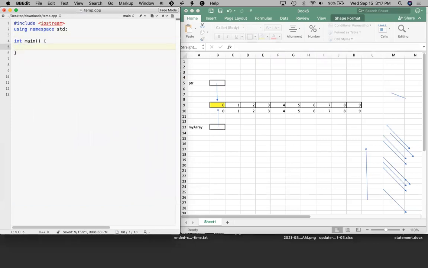Okay, so let's say I have a variable that is a pointer to an int. So if I want to allocate a new variable on the heap, I say int pointer gets new int.